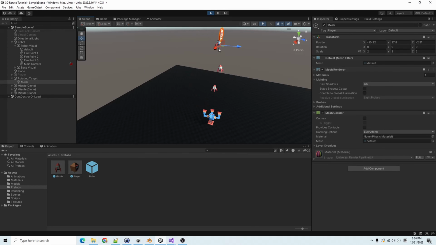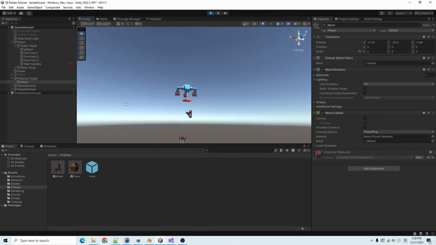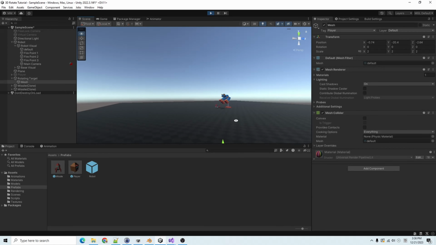So you can see here that we are now pretty much directly over the robot. And it is freaking out a little bit, but it's not looking directly up at the target, which would make this base, if it was completely 90 degrees, make the model look bad. Same thing with going down. It's only going to be at a -45, which looks okay. It's not the best, but it's within reason.